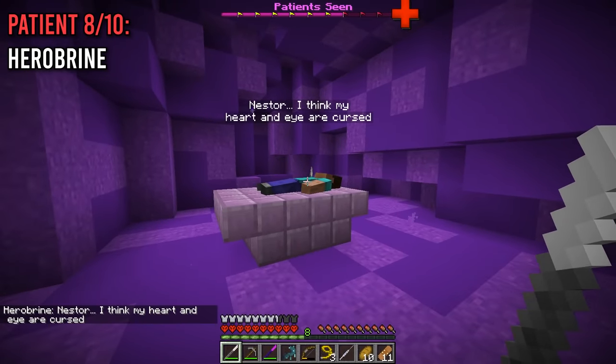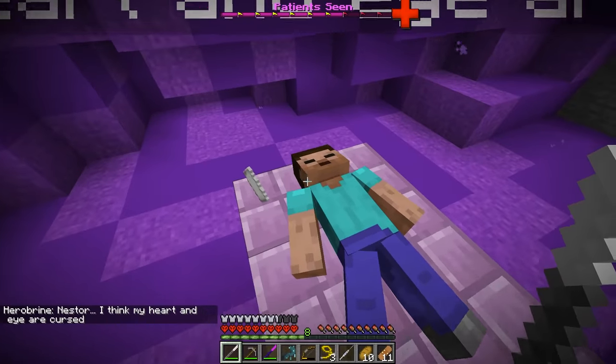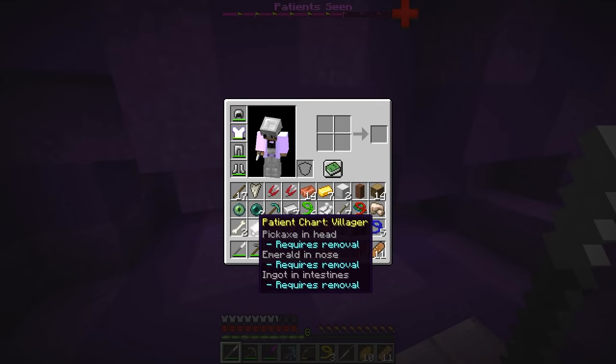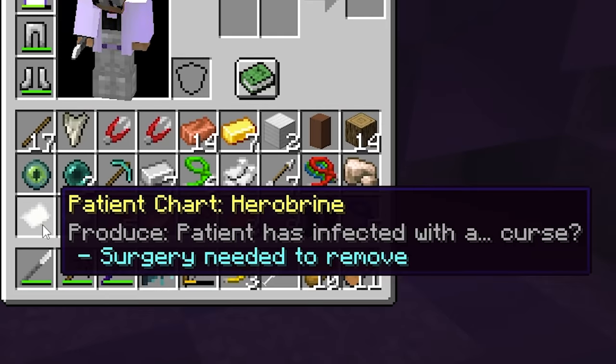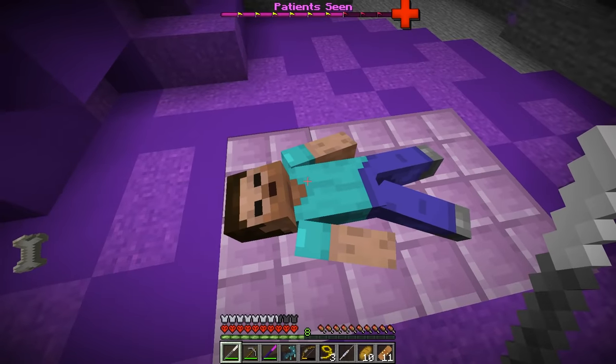Hey, what's up, Mr. Irvine? Okay, so Nestor, I think my heart and eye are cursed. Oh gosh, wait, why does he not have any eyes? This looks so wrong. Okay, real quick, let's go ahead and grab this. The patient chart for here, Brian, which is produced. Patient has an infected with a curse. Surgery needed to remove. Oh gosh, okay, so how are we gonna do this?